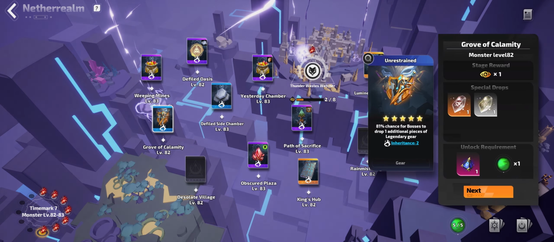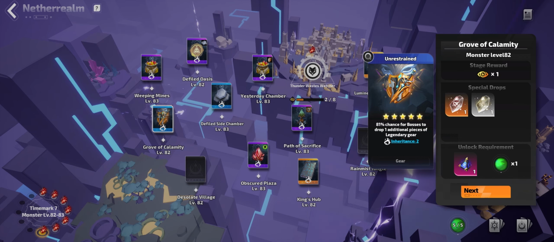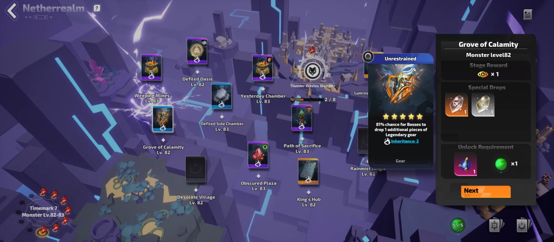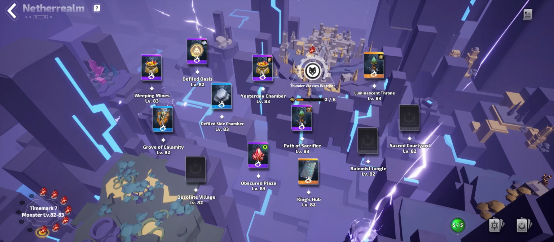For Thunder Wastes, my recommendation is Groves of Calamity, number one. This is my favorite map in the entire game. It is extremely short, it is extremely fast, and it allows you to kill almost 100% of the mobs every time without backtracking at all. So if you're just trying to cycle extremely quickly to unlock cards, this is one of the best maps to do it on, along with Demiman Village, which is basically the exact same layout, just a little bit of extra stuff at the very beginning of it. Alternatively, in this area, I recommend Rain Mist Jungle and Weeping Mines.